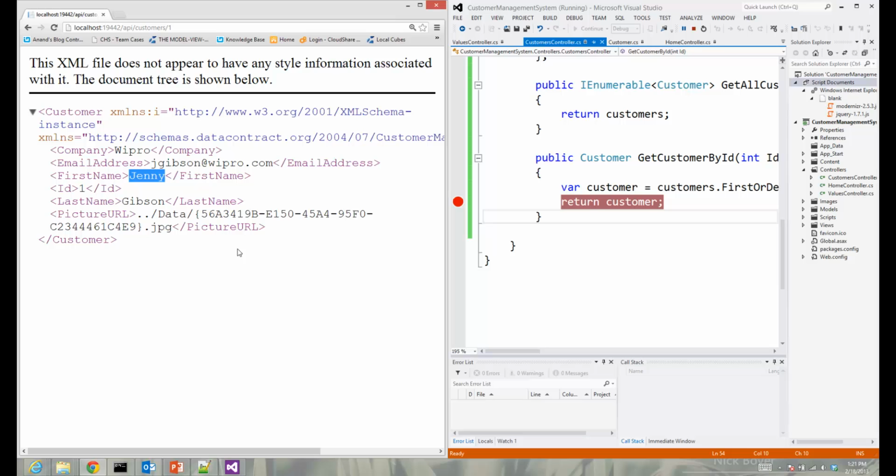So now that we have our web API working, and we demonstrated that by just using a browser, let's go ahead and change our application to use web API instead of the file system to get its data. So let's go back to our sample basic application. We'll make the tweaks that we need to do.